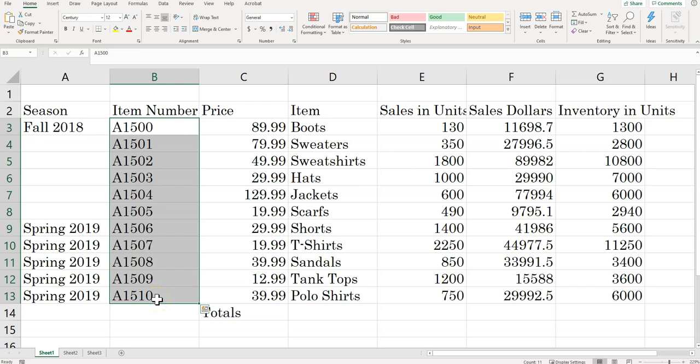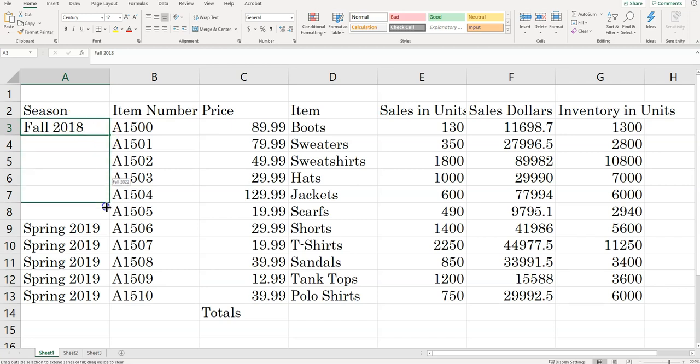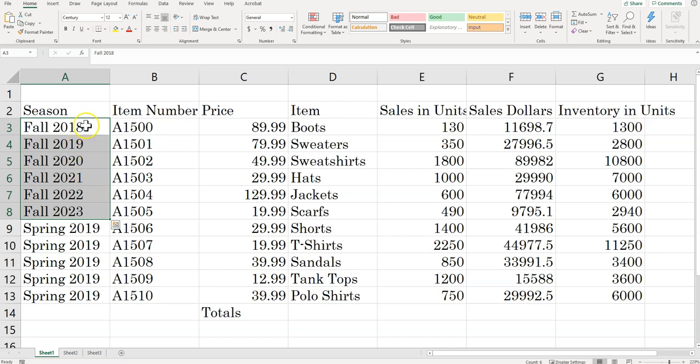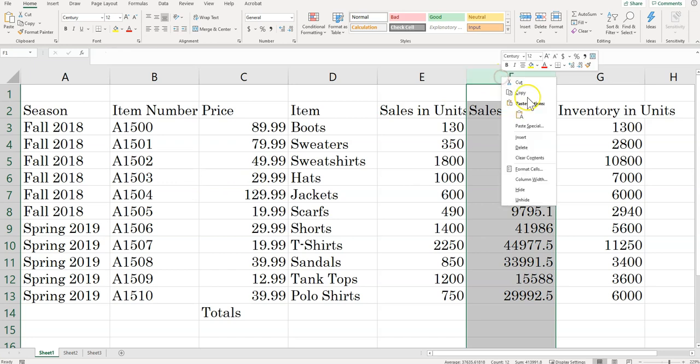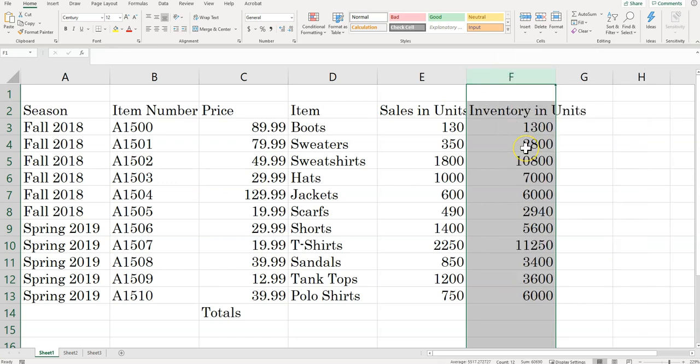Now copy the contents of A3 and paste them into A4 to A8. So I drag it, but notice how it changes numbers. I don't want that. So I need to come over here. Actually, I need to come up here and say fill down. So now it's copy instead of an autofill. It says delete column F. So I'm going to click on F, right click, say delete.